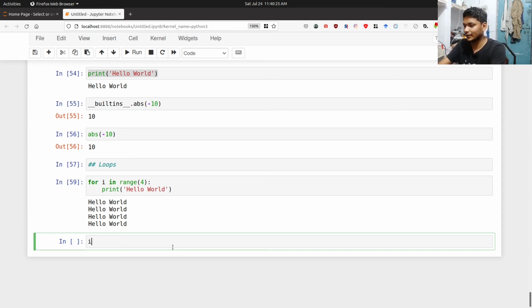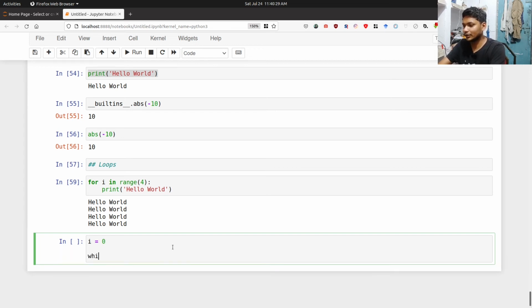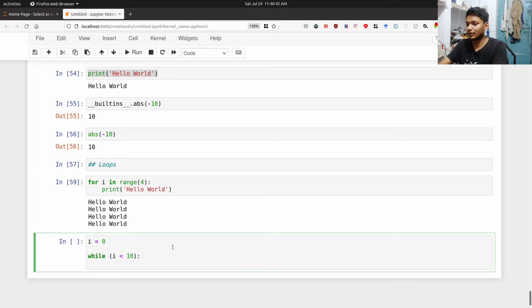So say I write i equals 0, and then I'll use while i is less than, say, 10. Then I'll use this colon. Colon means I'm going to write another code block beyond this point, so it automatically indents it for you.